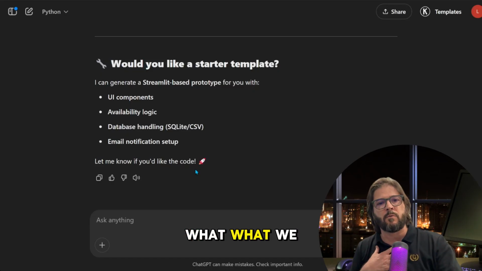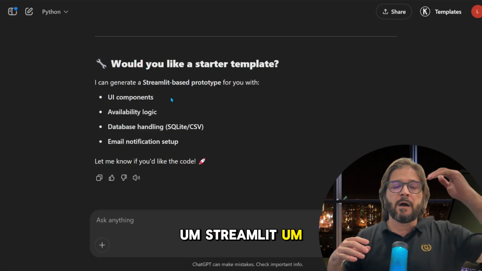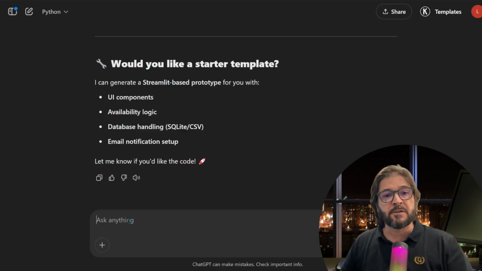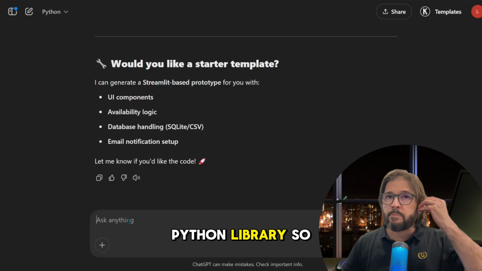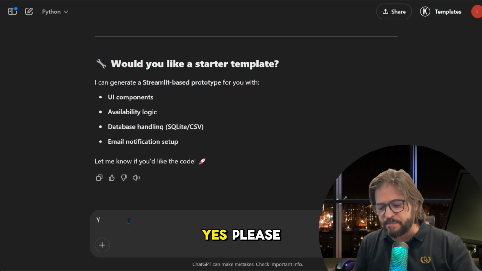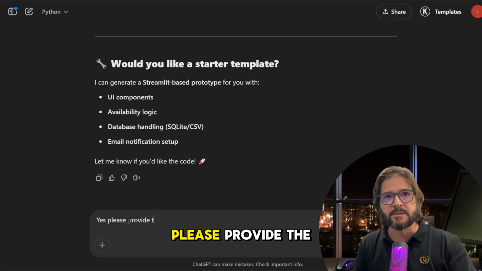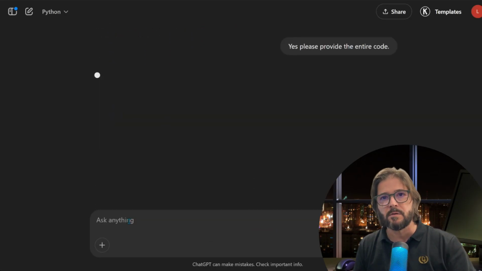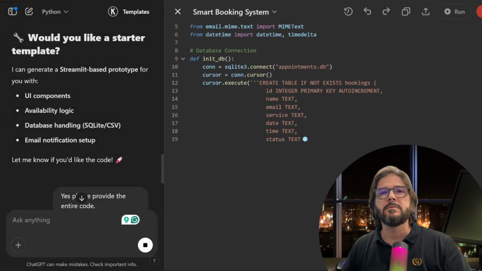So that's exactly what we are doing, a Streamlit-based implementation, which is a Python library. So now I'm going to say, yes, please provide the entire code. And then it should give us the code.